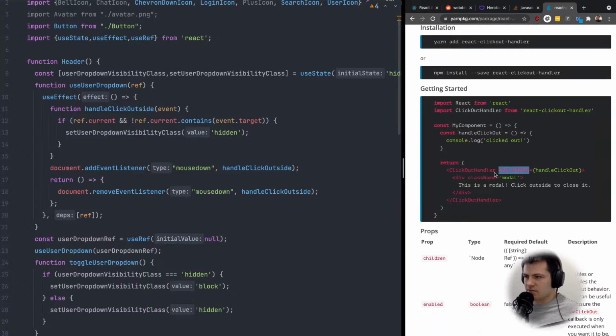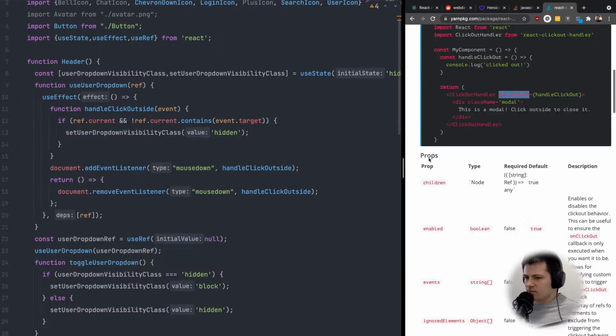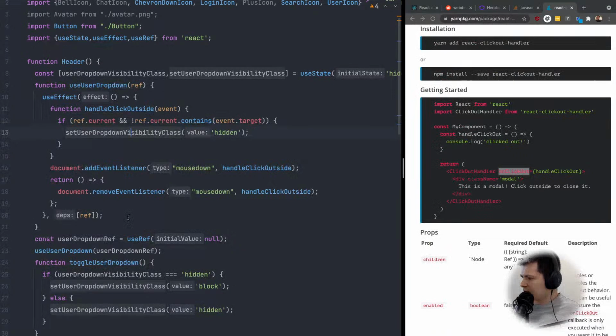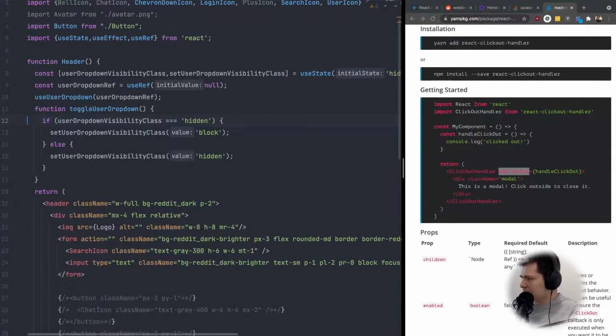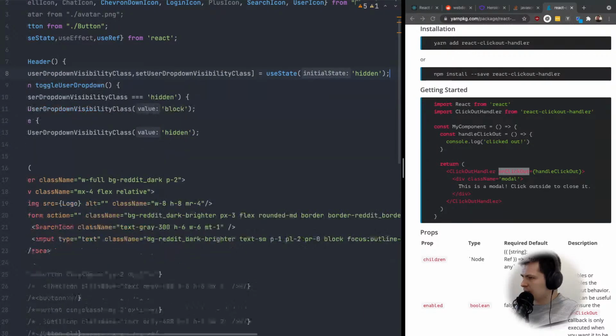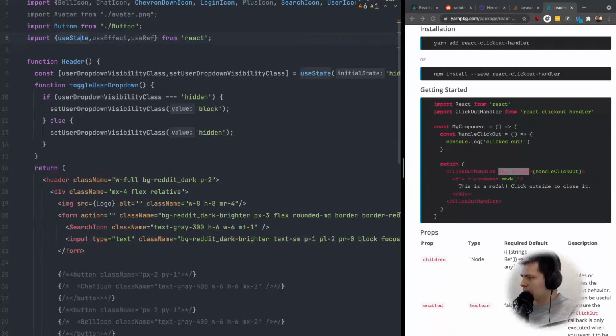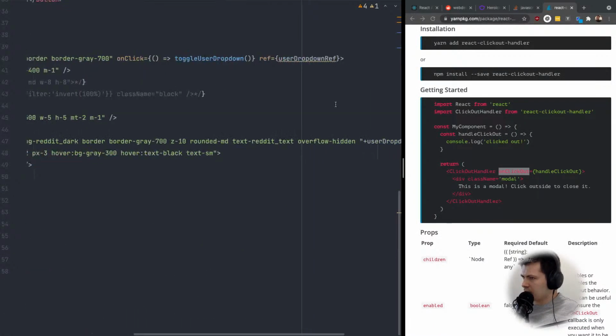Yes. Okay, I will take a risk and remove everything from here, this and reference stuff. And here we had our reference. I will remove it too.